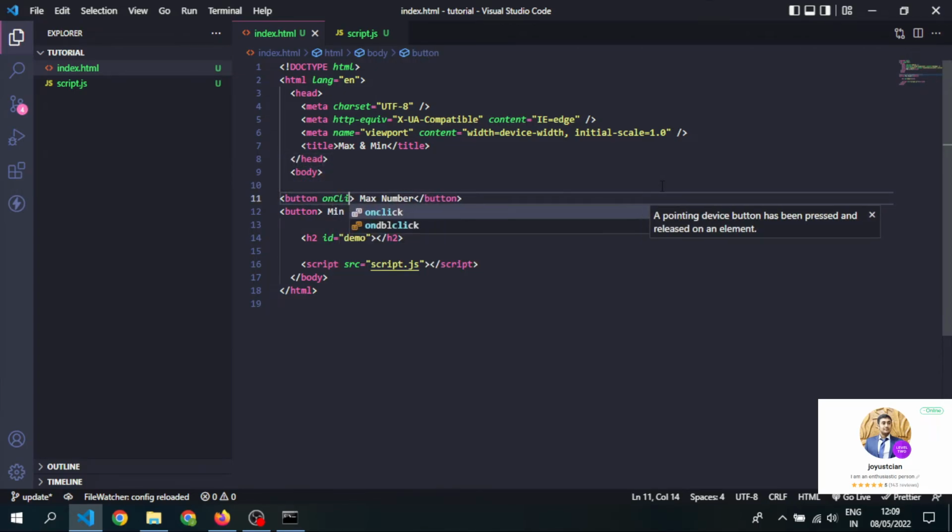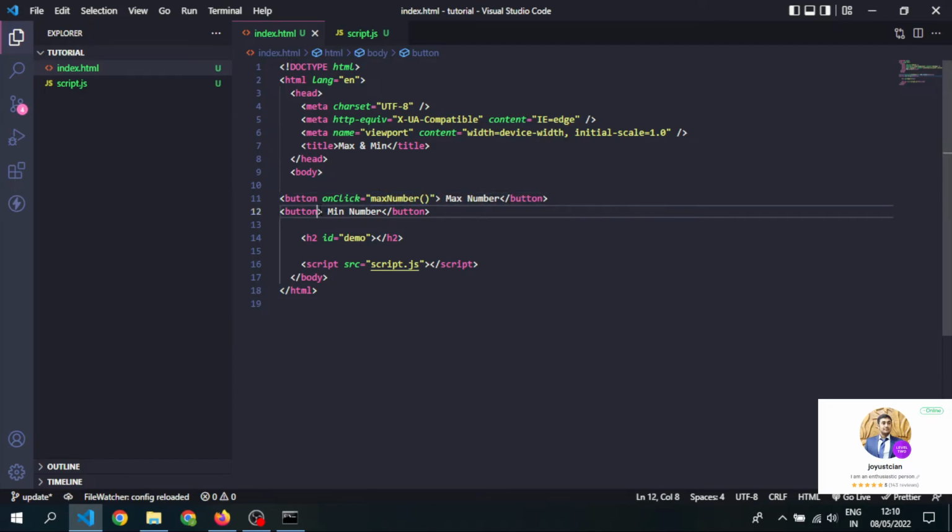In the onclick event we'll create a function called max number, and another onclick is for min number, right? So our function is ready.